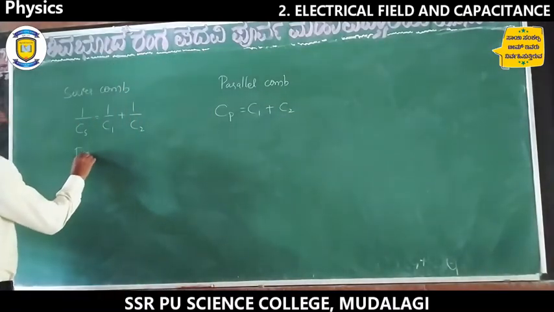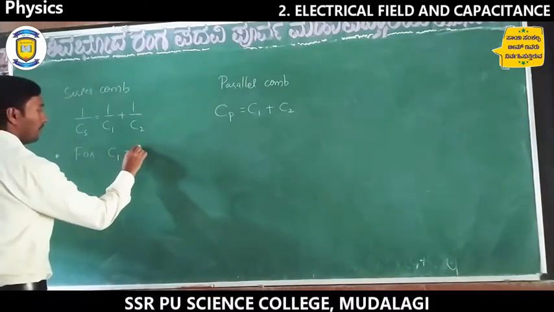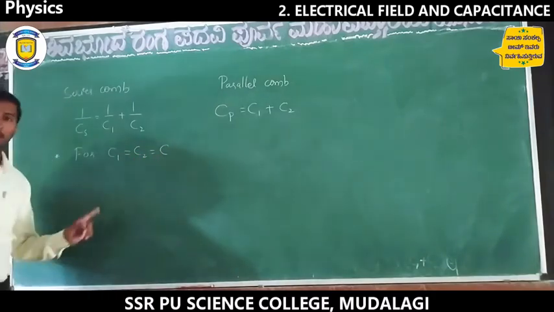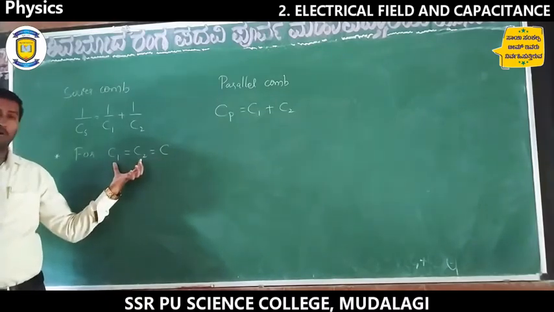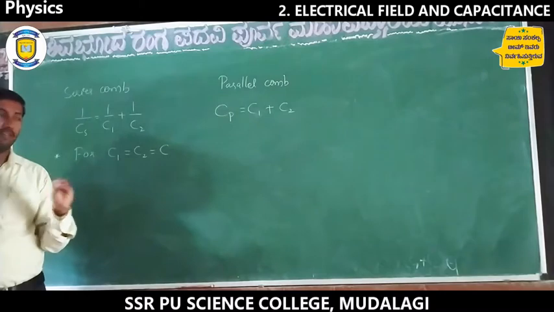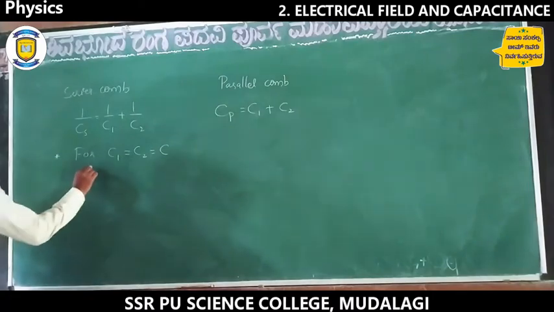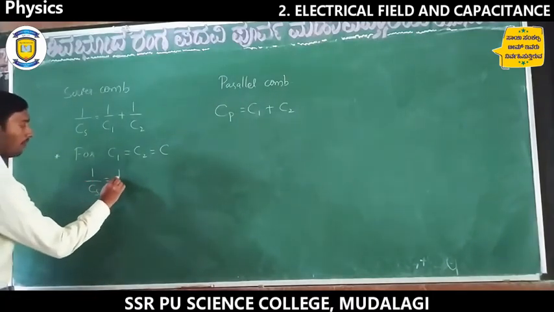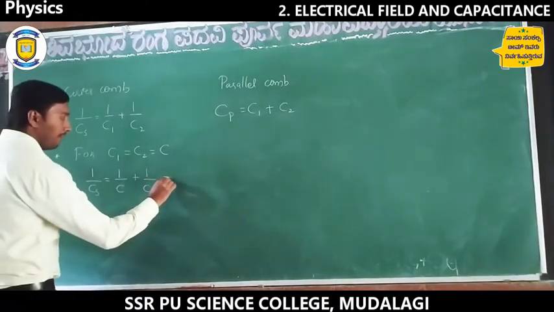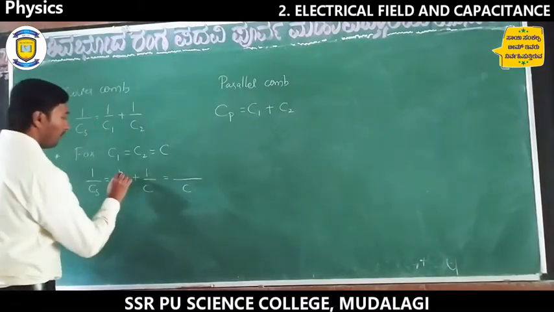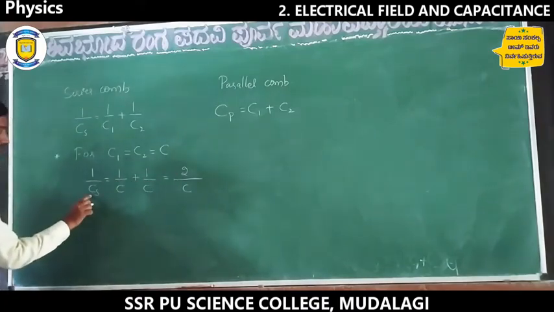So ಈಗ for special cases, sir, okay, for C1 equal to C2 is equal to C. ಈ ತರ ಇರ್ತದೆ ಅಂದ್ರೆ two capacitors have the same value of capacitance. ಎರಡು same value, if for example C1 5 microfarad ಇತ್ತಲ್ಲ, ಇದು 5 microfarad. So that is the general equation, C ತಗೊಂಡ್ರೆ ಅವಾಗ ಏನಾಗ್ತದೆ ನೋಡ್ರಿ: 1 by C, correct, 1 by C, correct. So take the LCM, that is LCM is C, so 1 plus 1 is 2, correct. So 1 by Cs is equal to 2 by C ಆಗ್ತದೆ.